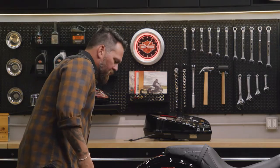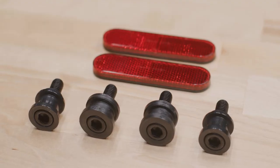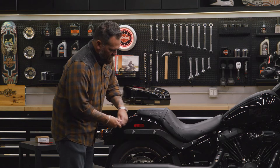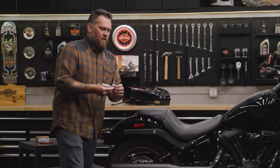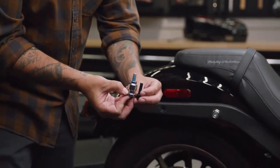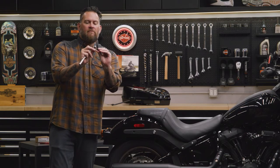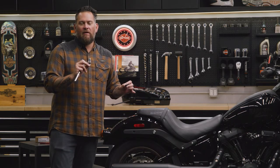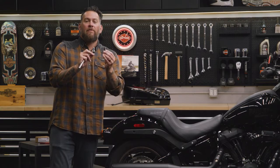Once that's removed, you can see the factory posts here. What's great about the Hold Fast Docking System is it's part of the Hold Fast family of products that Harley-Davidson makes. I've removed the rear post first. That's got a long bolt — the Hold Fast Docking Installation Kit comes with a shorter bolt, but I'm going to utilize both the saddlebags and potentially a sissy bar or a luggage rack, so I'm going to retain the OE bolt but complement it with those new docking points.